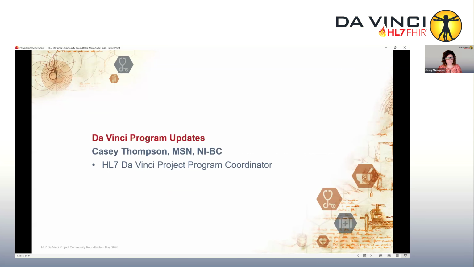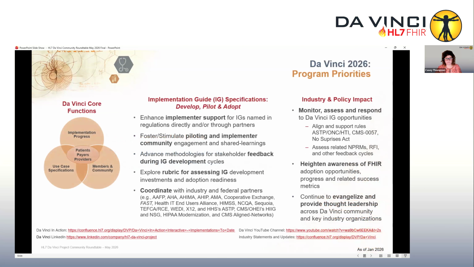Okay, let's run through a few program updates. We'll start with a quick review of our 2026 program priorities. This year, we will continue advancing our core functions with a strong emphasis on supporting our implementers, both directly and through our industry partners. We'll be putting significant effort into expanding our piloting activities, strengthening implementer engagement, and promoting shared learning across the community. These activities are essential to ensuring real-world success.